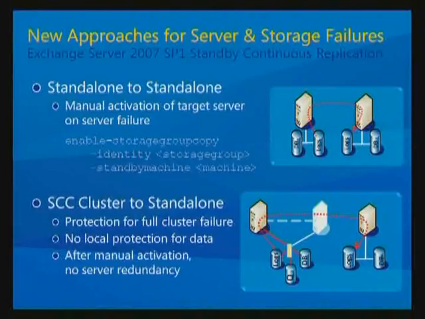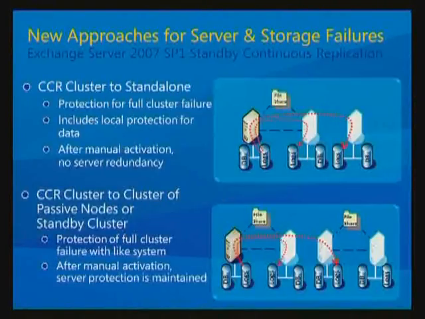With SCR as your target, what you get with SCC for the full server is, if you lose your entire cluster, right? Again, remember, I'm talking about full server failures, for full cluster server failures. You now have the protection for that full cluster by targeting an SCR server. So this provides you both the local protection for your service and data as well as the remote protection if you have a CCR as your source for your SCR.